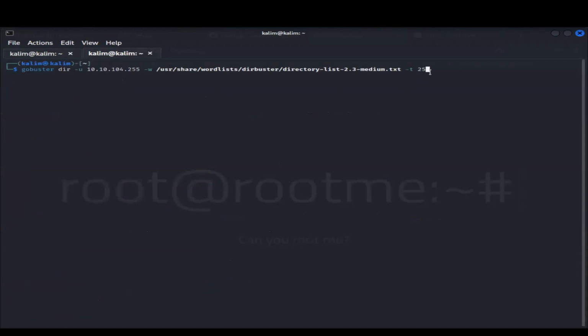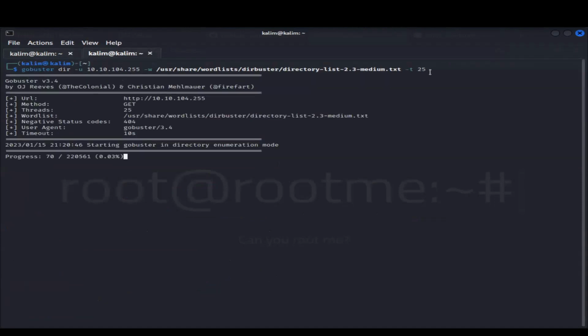So now I'm about to run the command. Now it's going to go through that URL and see if it can find any hidden directories, and if those hidden directories match up to the words within the word list that we have running against it. As you can see, three of them already came down: uploads, CSS, JS. There will be one more coming through soon, so we just got to give it a minute.